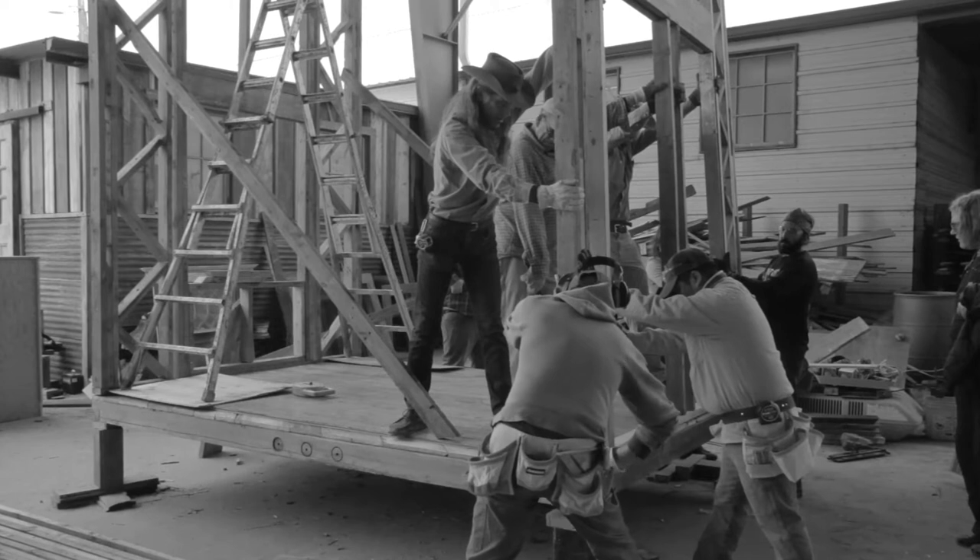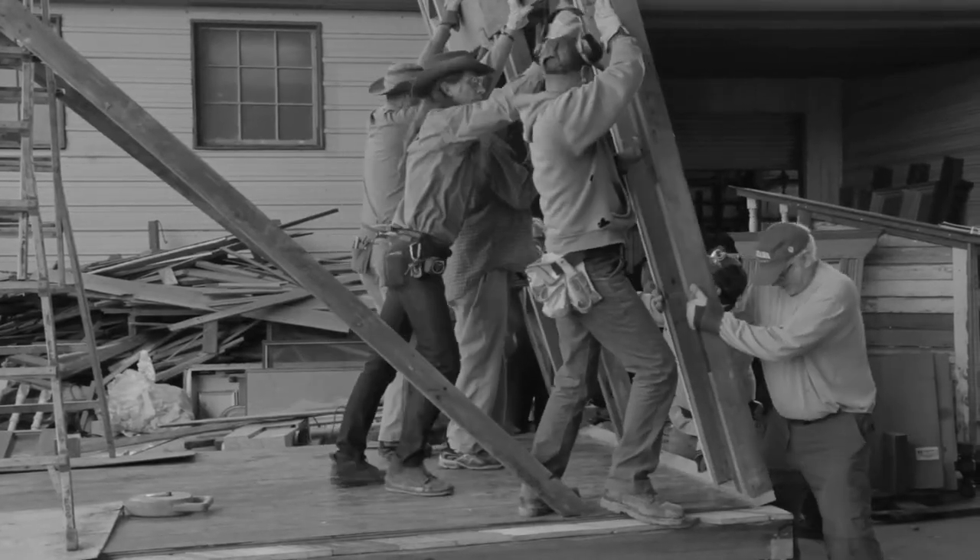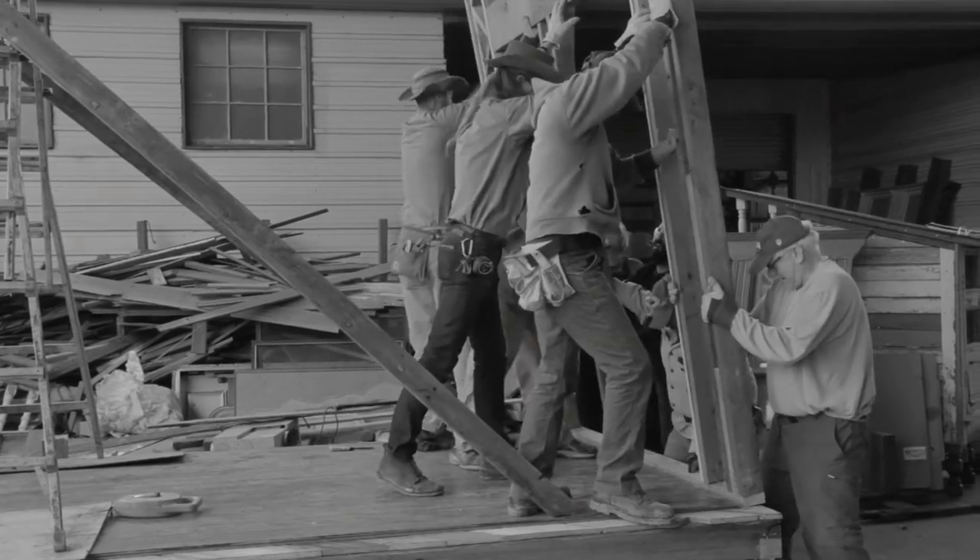One thing you should point out is that we're on a concrete floor right now and it's perfectly flat. We're not working outside where the ground's all uneven. By taking that module to start with that's already square and taking it outside, we've actually done it before. We put up the ends and the inside truss element, then left the two-by above and two-by below, brought the module out, set it in the wall, positioned it, screwed it in. Did another one, positioned it, screwed it in, and then filled in the void with the two-by-fours.